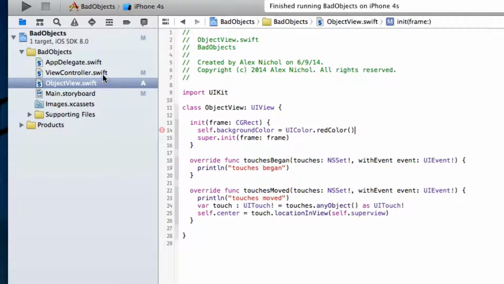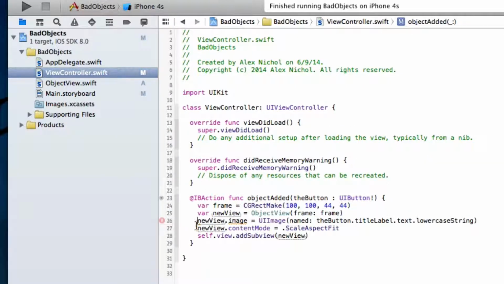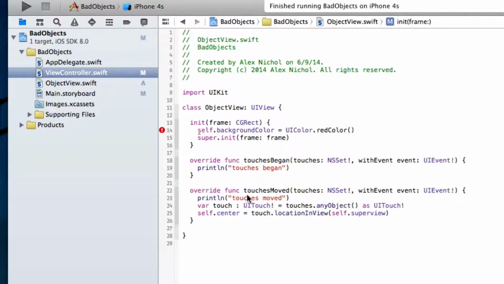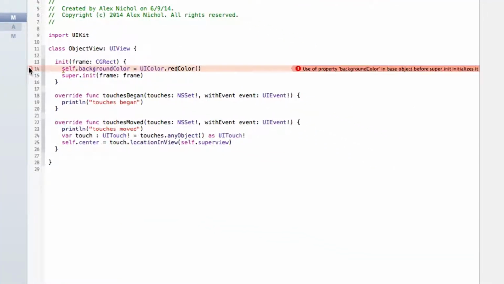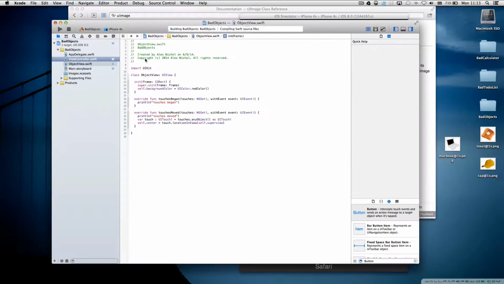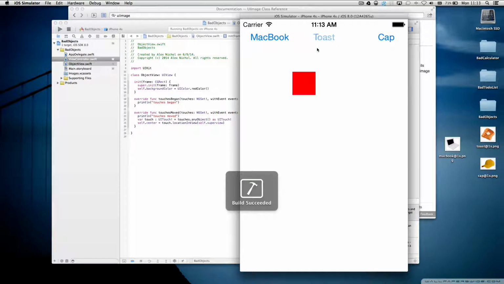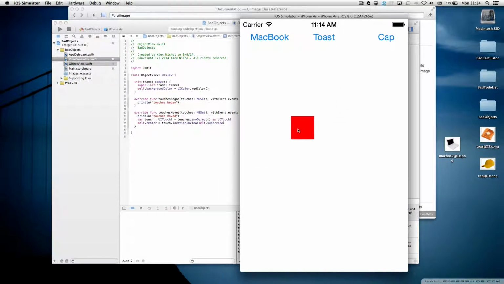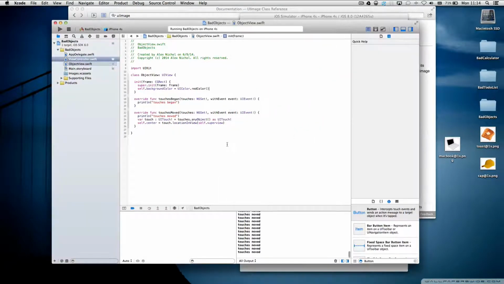I don't care. And here I'm not going to set the image. Why am I not allowed to do that? Oh, I need to call super init first. That makes sense. Great. So when I add an object, it's just a red square and it works. I can drag it around. So why couldn't I drag around an image view?